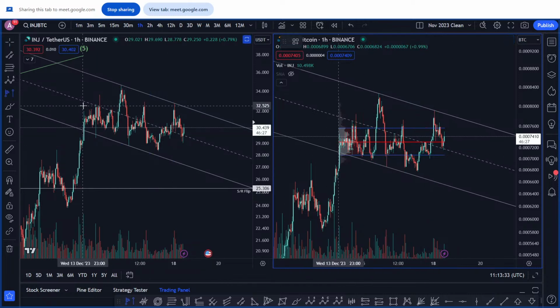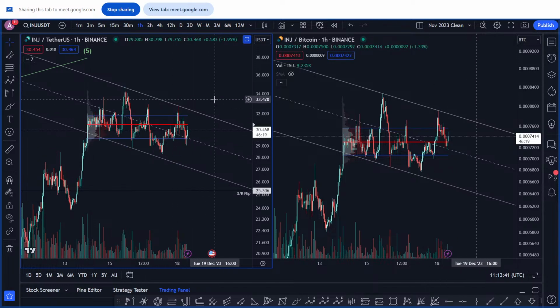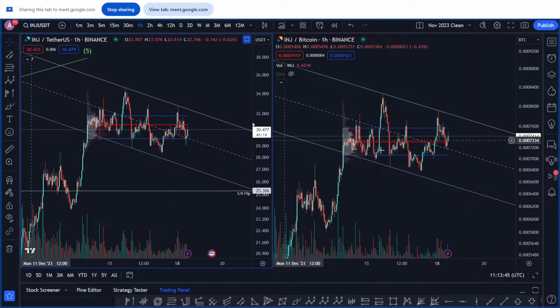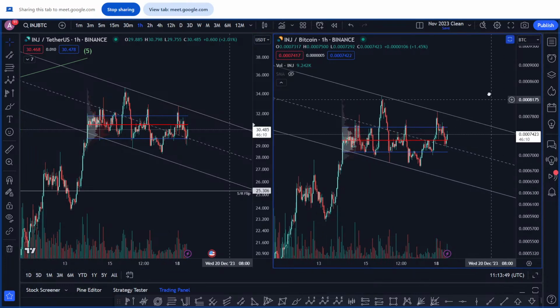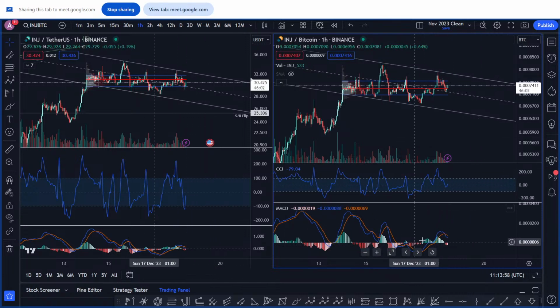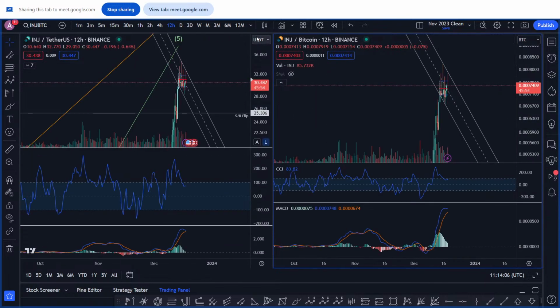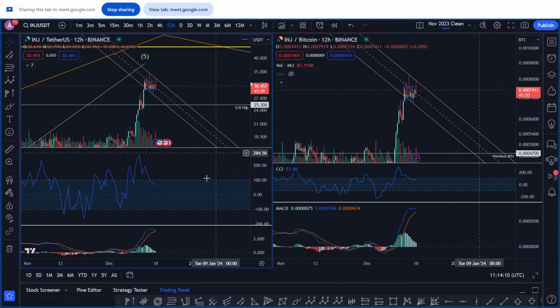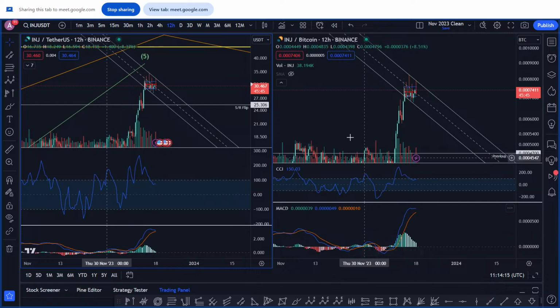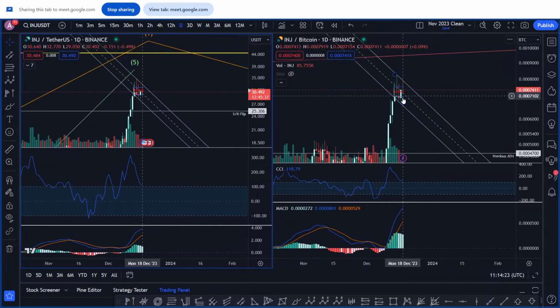And if we draw this range here, I definitely need to restart my TradingView. All right. See, here we're underneath the point of control. Here we're above the point of control. So there's a little bit of divergence in what the two charts are saying. I can't see anything on the indicators. Let me go to the higher time frame. No, they're just kind of doing the same thing, except that the BTC green candle was much more extended than this one. Yeah, they are doing the same thing though.